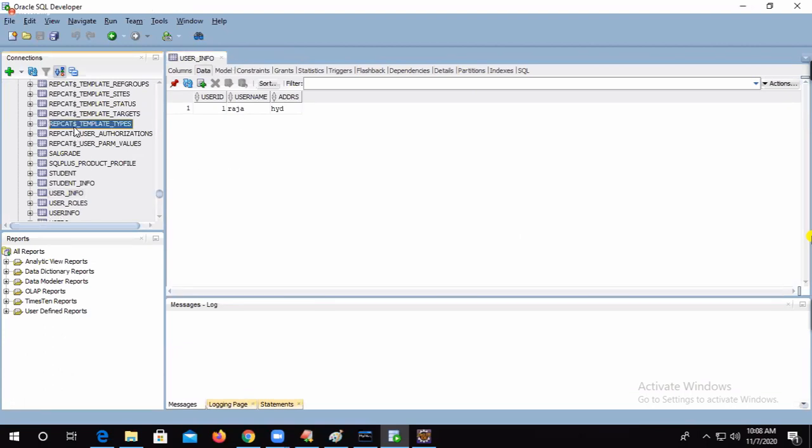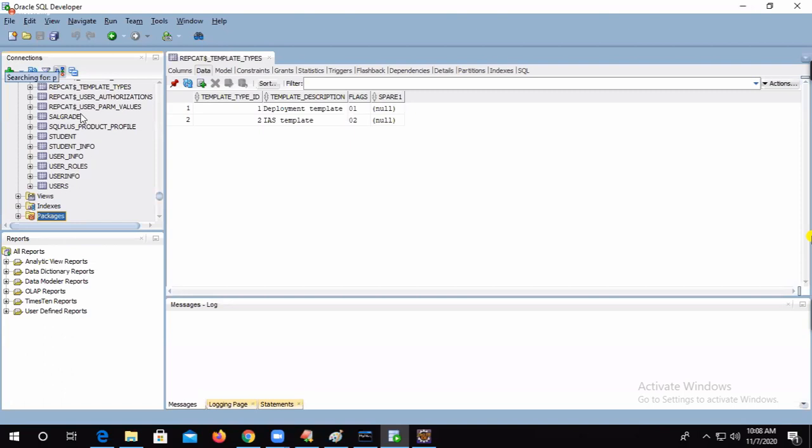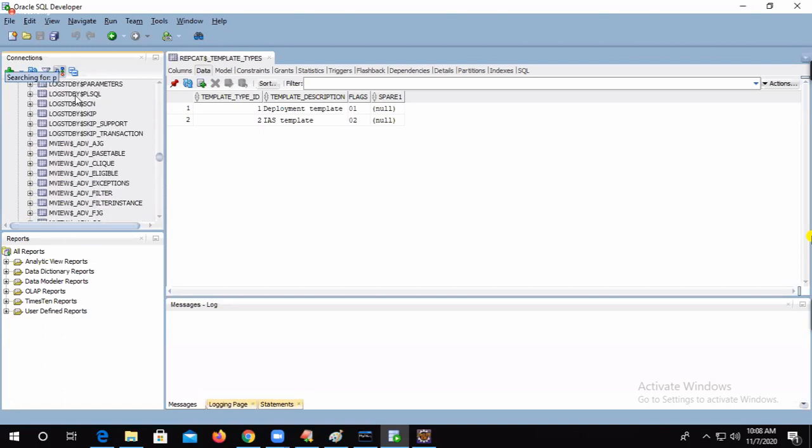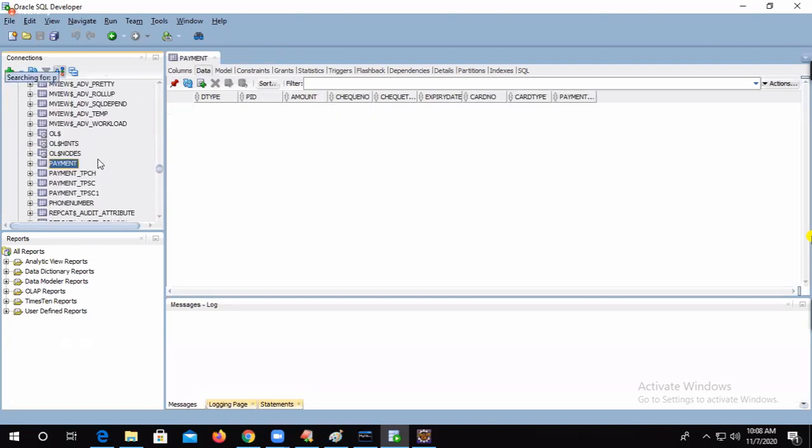Next one. We got one more thing. Phone number. See this, provider Airtel, user ID 1, because I used a sequence. That sequence has already generated so many numbers. That's why it is working as 61, 62. So now the relationship is built because of this foreign key column, guys.